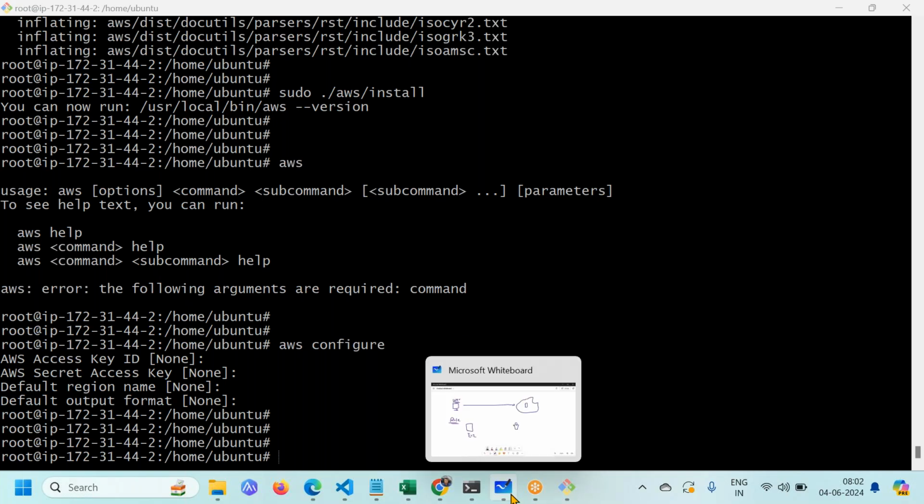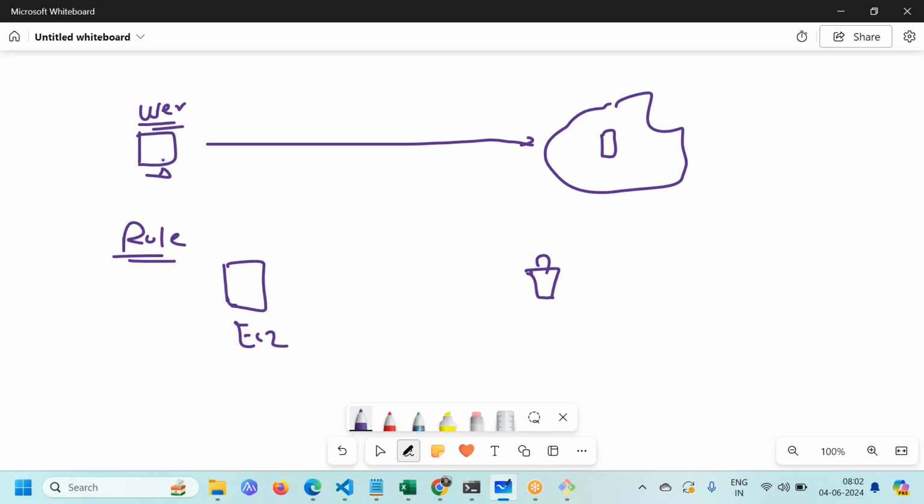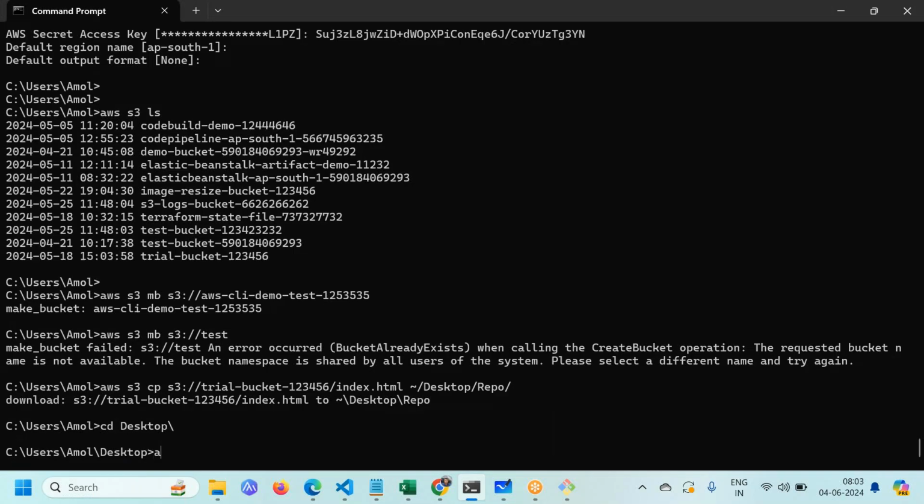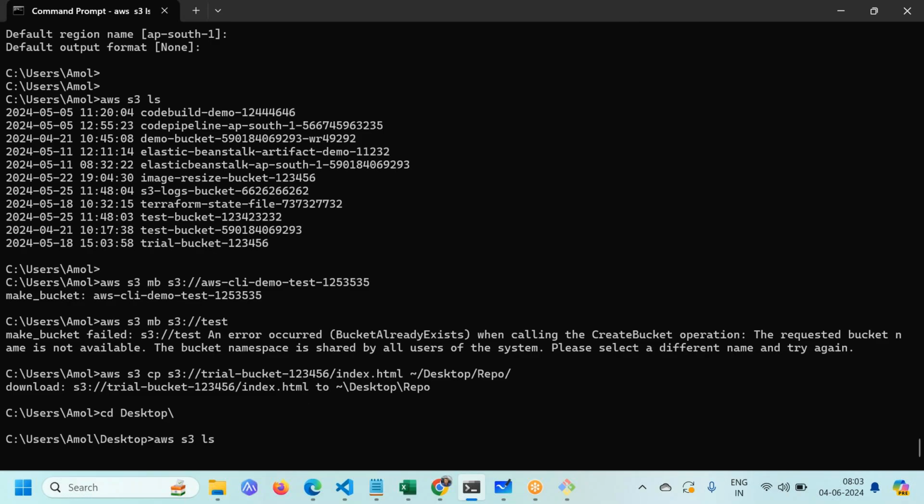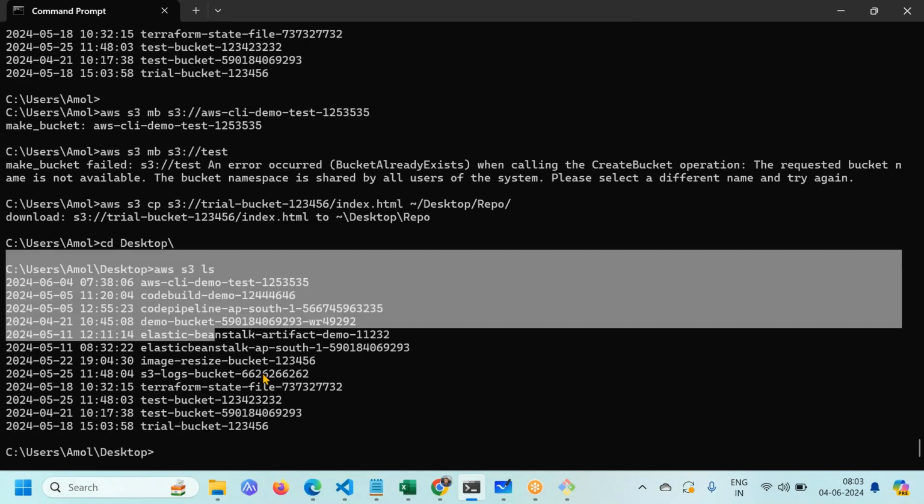Now on my laptop, we put this command, AWS configure, and when we put this command, we provide the access key and secret key as the credentials. Once we are done configuring credentials, anytime you put AWS CLI commands, you are able to do the things.